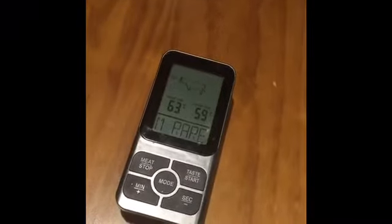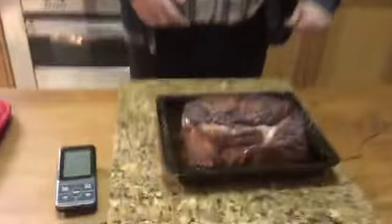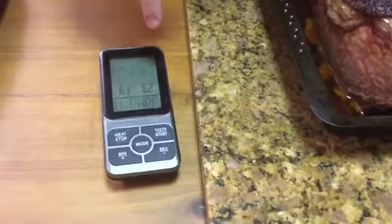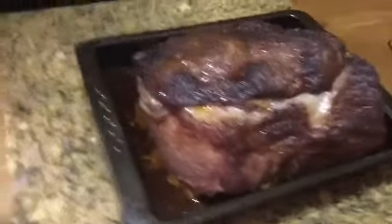It's now 59 degrees. Okay, the beef is now ready. It's nearly there, it's meant to reach 63 degrees, but it's now 62. We have to wait for one more to go, and then it's ready. Until it rests.